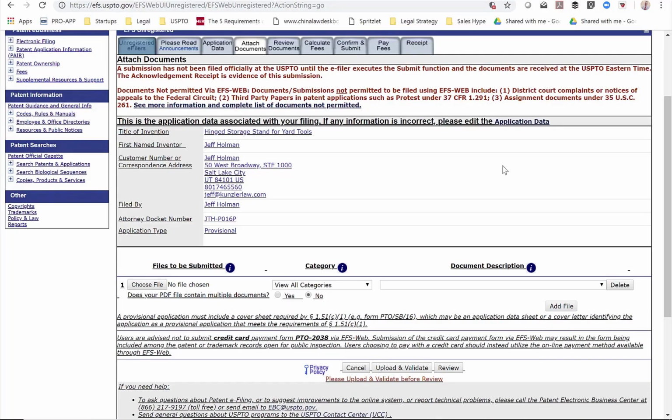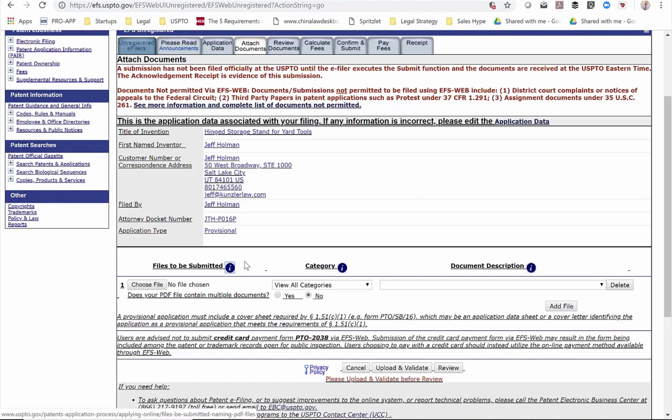Now, when you use CutePDF or another piece of software to create your PDF documents, what I do is, in my Word document, I have the option to print the document. When you go in to print the document, you should be able to select one of the PDF printers as your printer. It's not a piece of hardware, it's a software printer, and it simply creates an electronic copy of the document in a PDF format. This is different from trying to export the document using the export function in Microsoft Word.